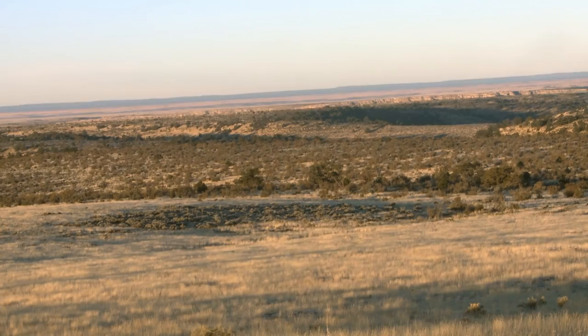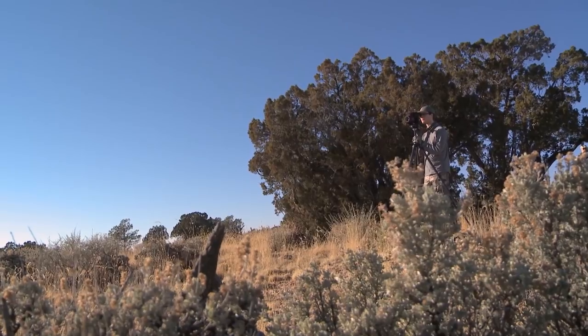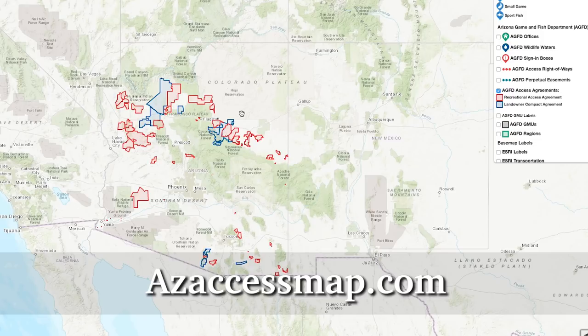We all love to hunt and we want a place to hunt — Arizona has public lands in every unit, so finding a place to hunt is not going to be a challenge. In addition to all that public land, Arizona engages with private landowners through a program I call VPA — Voluntary Public Access. In past years they've had up to 4 million acres of additional access made available, either on those private lands or using private lands to reach otherwise inaccessible public lands. Arizona has fantastic hunting, fantastic opportunity, amazing access, and it's a fun place to be. Apply, draw your tag, and go have fun.